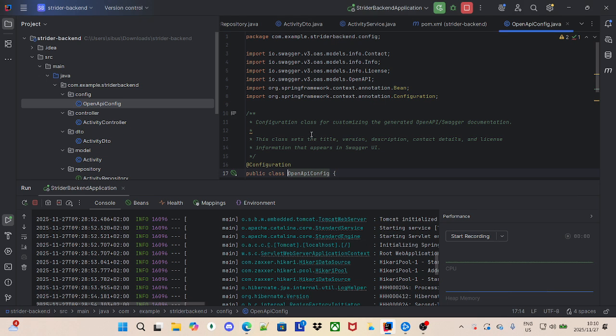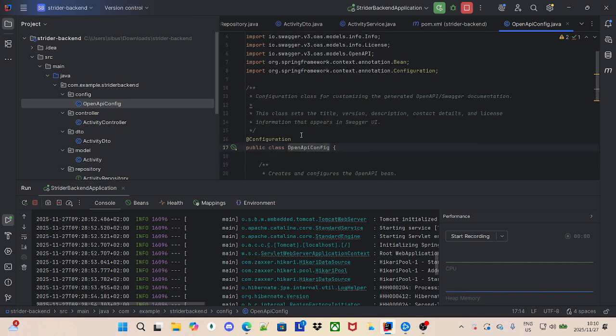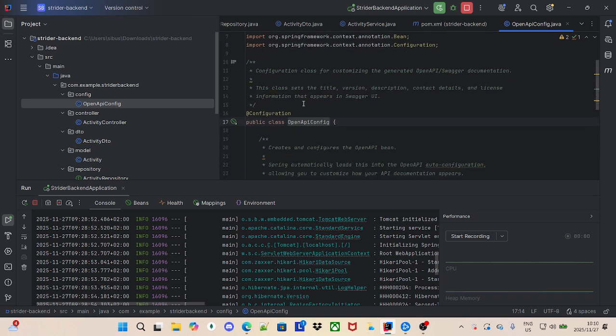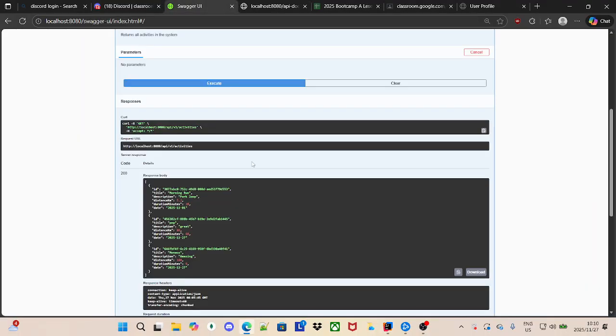I have the configuration class. What am I doing? I'm customizing the generated OpenAPI Swagger documentation, and this class sets the title, version, the description, the contact details, and the license, and this information appears in the Swagger UI.